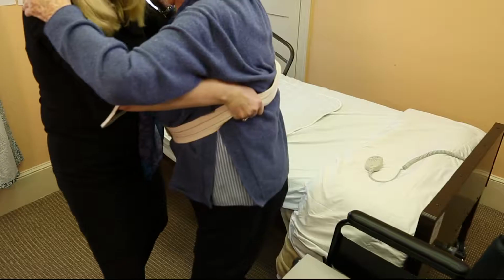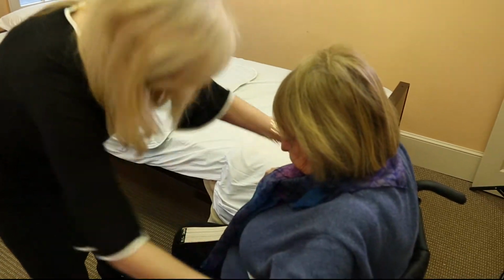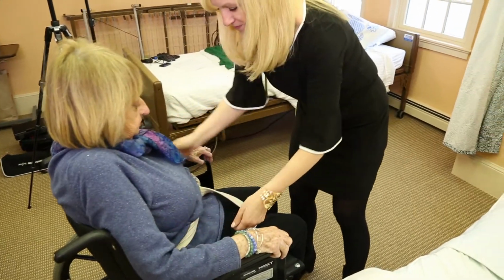Have the patient feel the wheelchair behind her legs and make sure that she puts her arms on the arms of the wheelchair before you sit her down.